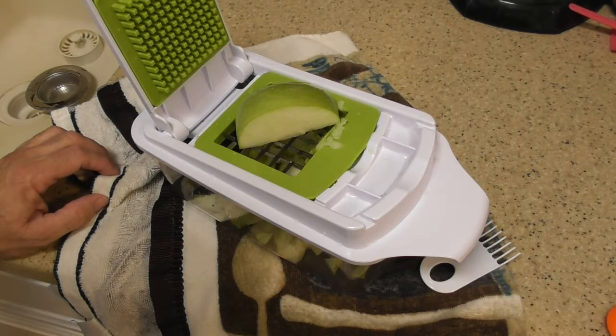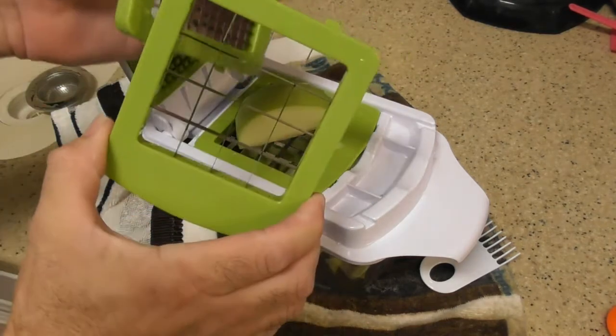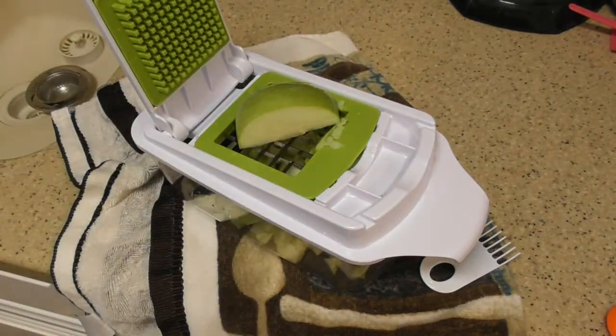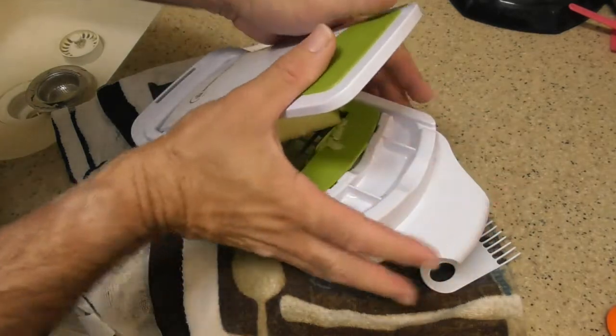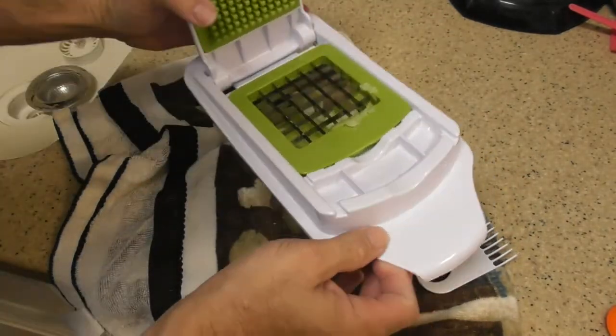This is really neat for dicing and you get three different blades. There's the large blade, which is too big for me, and the small blade which is perfect for the dog treats. If you've got a dog that needs dog treats this size, you probably own a bear and not a dog. Last one — keep the fingers out of the way. This is a great product — I'm happy.